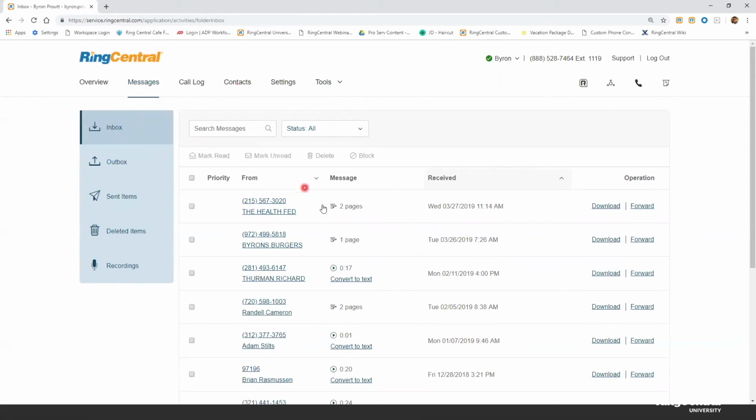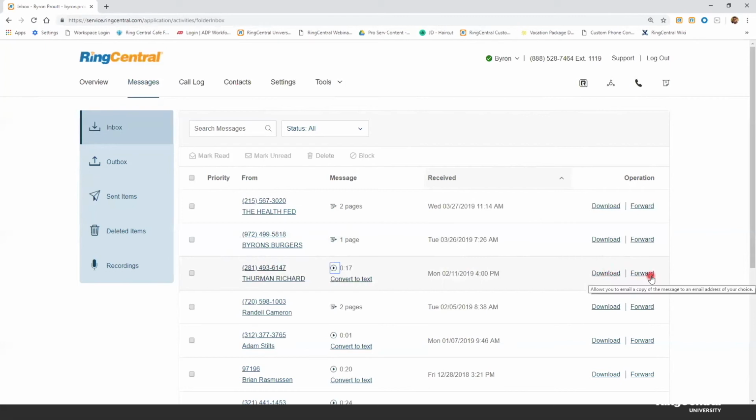So as you can see in the inbox here, you can see the ones that are different, the ones that are voicemail messages. It'll have the little play button right here. This is your voicemail message. You can actually click on the icon there, hit the play button, and you'll be able to hear your voicemail message. You will also notice to the very far right-hand side next to each message, you have a download option, which will save your voicemail message or your faxes or any of the messages that you have listed in here to your laptop or PC or a designated location that you set up.